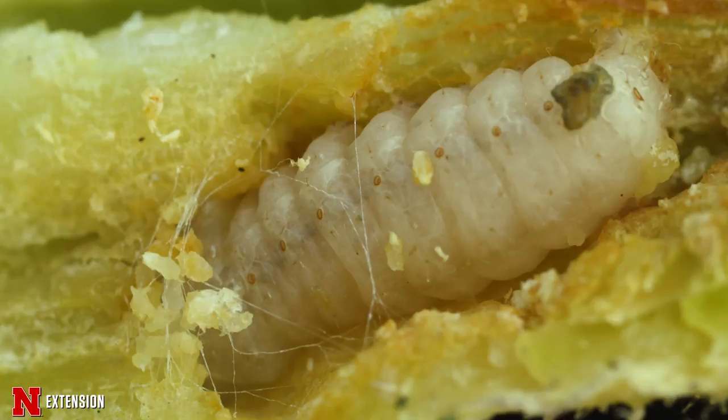In the fall, make sure you perform garden sanitation, and also before planting your next squash plants the following year, you may want to till 1 to 6 inches deep and destroy any cocoons that may be overwintering in the garden.